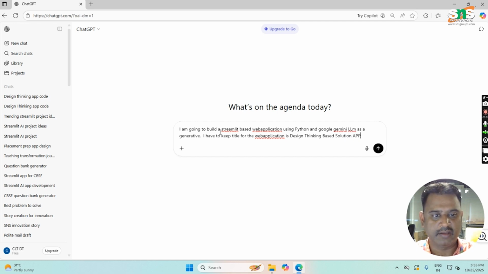The web app should contain space for entering the problem statement, and the LLM should generate the solutions through design thinking ideology.